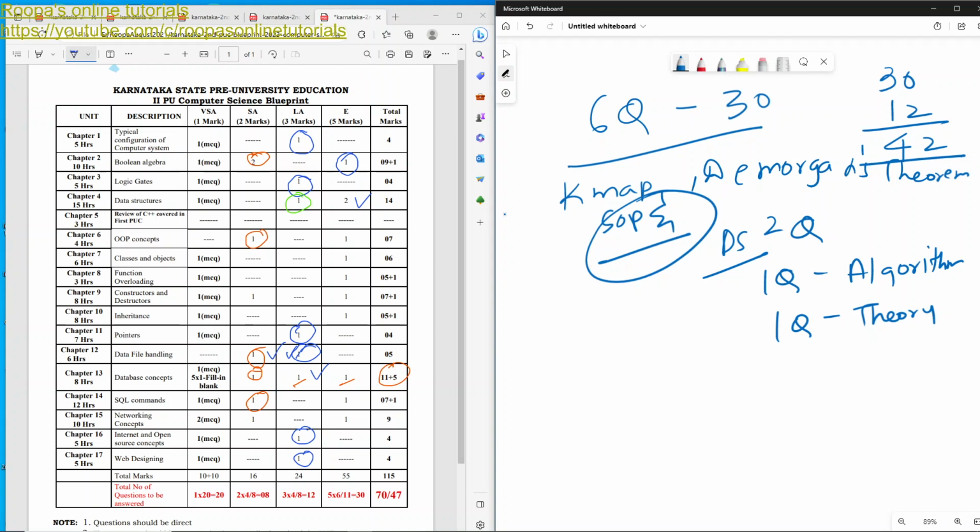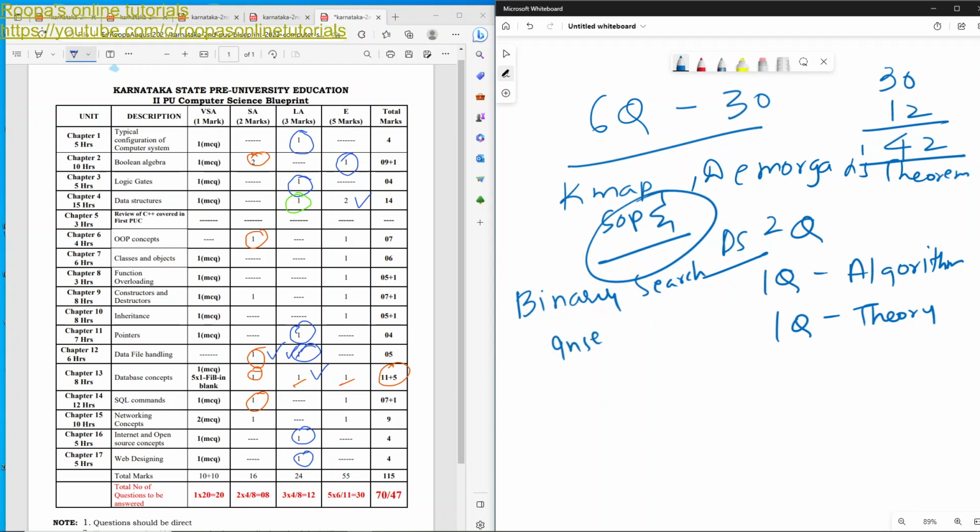And types of queues, types of linked lists. These kinds of questions they usually ask. It is a theory question. And also the primitive and non-primitive data structures. These are very commonly asked questions in the exam. And algorithms for 5 marks, generally it will be a binary search. Many a times this has come, binary search and insertion sort, and queue algorithms are asked in 5 marks.